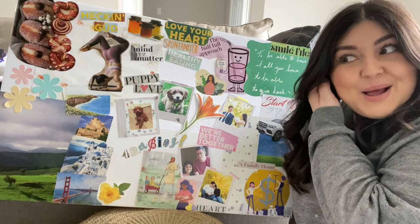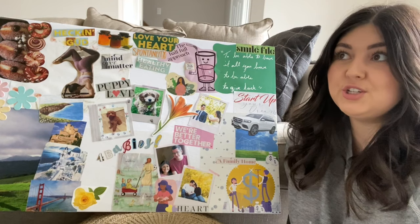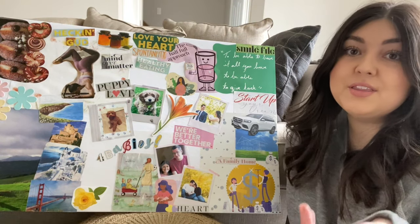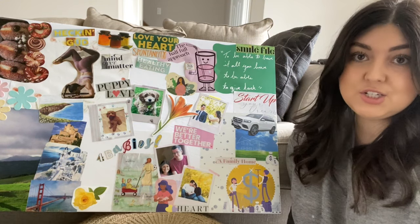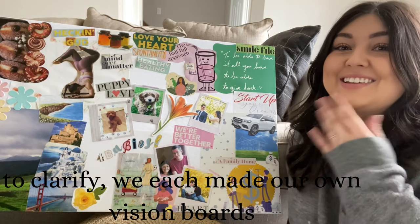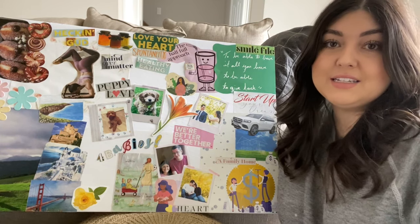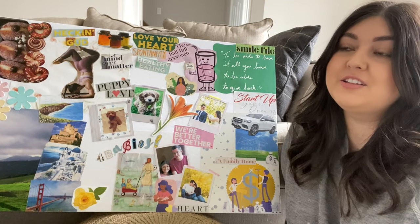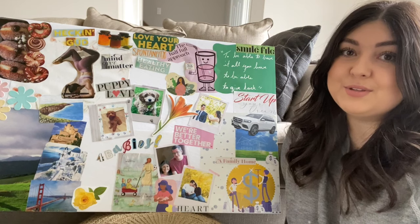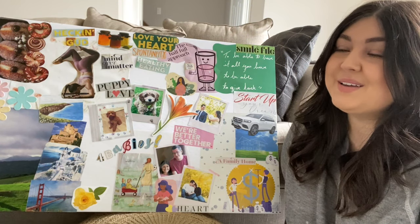So I did a vision board this morning — or this afternoon actually. My mom randomly said we have to do vision boards and manifest things in our lives. I hadn't done one when the new year started, and neither had my aunts or my sister, so we all got together and did this. Who knew it would take us six hours and it's not even full? It was nice to really reflect and manifest what we want in our lives, but holy cow it is no joke. I think we spent too much time looking through and cutting magazines.